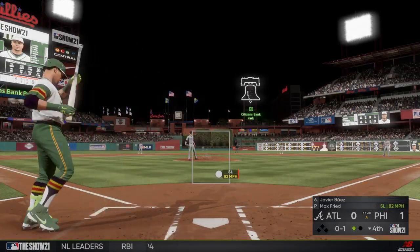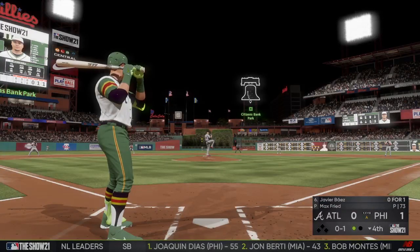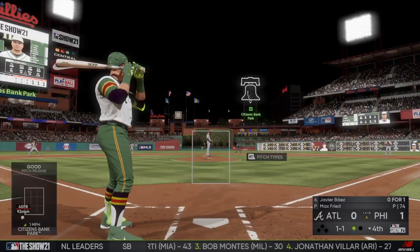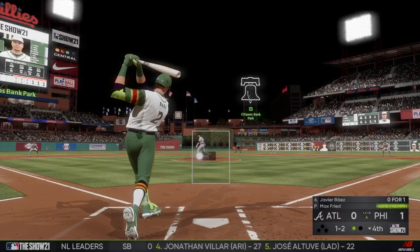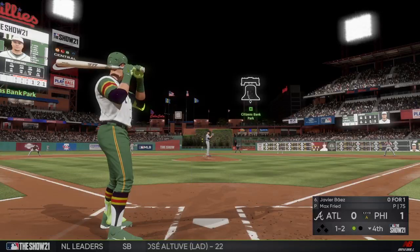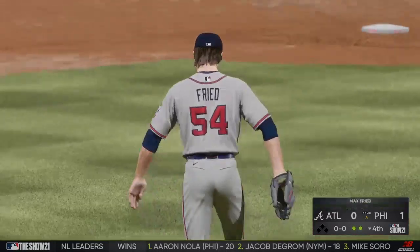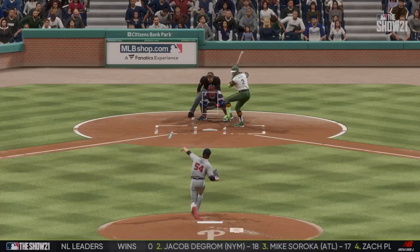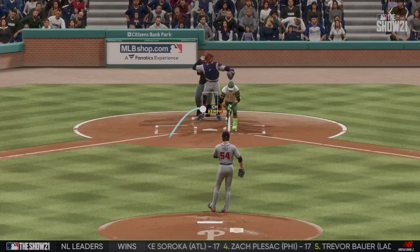We'll see if he tries to cheat to something this at-bat. One out, nobody on — tries to shave the corner with that pitch, but it's one and one. Tried to get that one airborne but it's one and two, and they pulled the string on a good changeup. He swings and misses and sits down on strikes for the second time tonight. There's the perfect pitch — the straight changeup. He hadn't used it yet in this at-bat, and he pulls the string and gets the big strikeout.